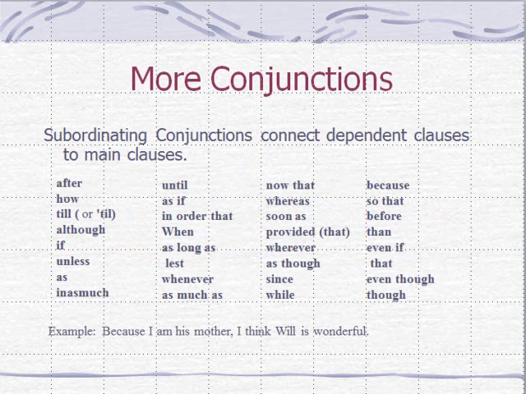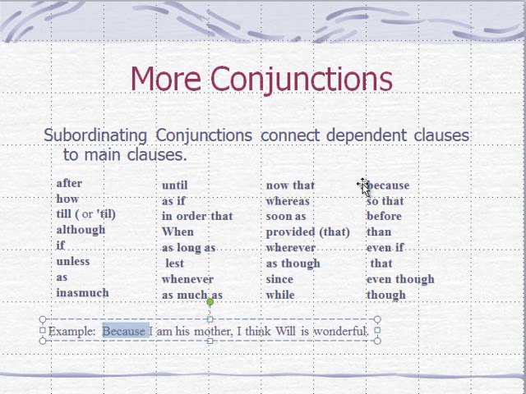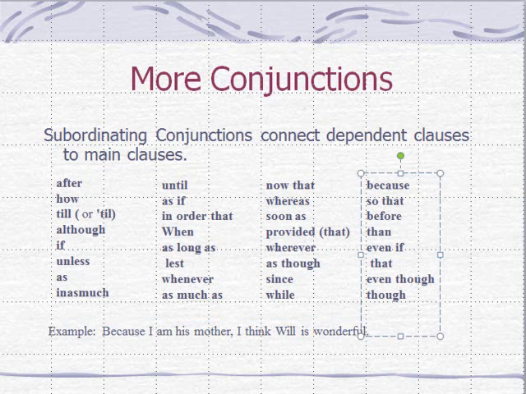We have another group of conjunctions that are important as well. These are the subordinating conjunctions. Whereas a coordinating conjunction can be found between the 2 items it's linking, like 2 words, 2 phrases, 2 clauses, subordinating conjunctions are always found at the beginning of one of the items being connected. So we see here in the example, I've got the word because. It's on our list of subordinating conjunctions right there. It's at the beginning of a clause.